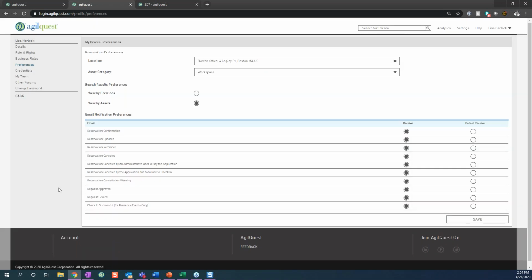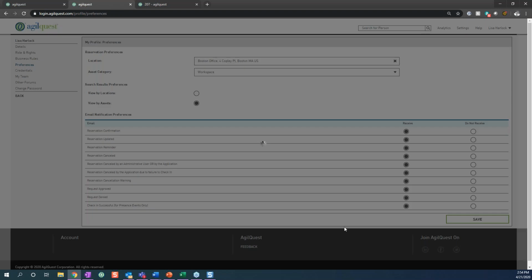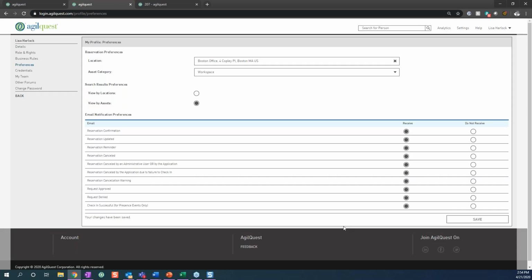And here you can see all the possible notifications that I could receive from Forum. And I could decide if, for example, I don't want my update emails anymore that are sent to me. The user can just toggle to do not receive and save. And moving forward, they would no longer receive that notification email. Now, conversely, if they decide, you know what, I do want those emails again, I miss them, they can come back into their profile, switch to receive and save, and now they'll receive those emails again. So if you don't want particular notifications, come to your profile, to preferences, and just toggle to do not receive.